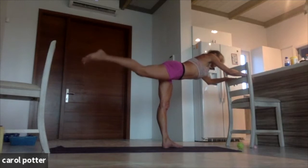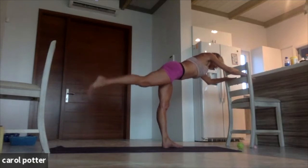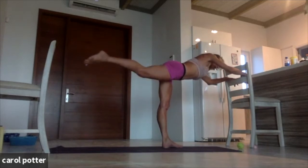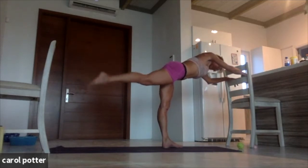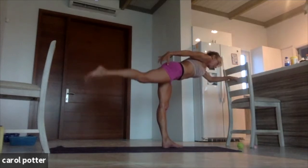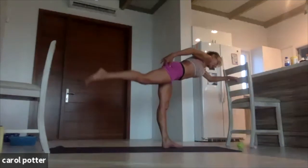This is gonna burn. Lift, lift. Oh, I know exactly how many we're doing today. It's not 100 squats. There is not 100 squats. Lift, lift. Focus on the butt. Make a fist with that glute cheek.